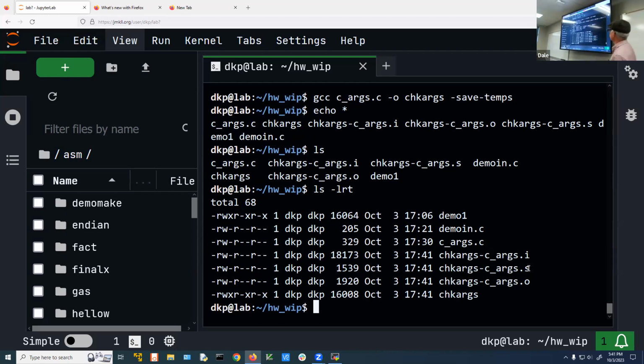When we use the dash save temps, the GCC and G++ compilers are 2 passes. They go through it once and then they create an intermediary and they go through it again. When you say save temps, it's actually saving these intermediary steps so you can see what the compile process is. Because as a computer science major, you will have to write a compiler and you'll probably use the Dragon book and learn how to parse tokens to do certain things.